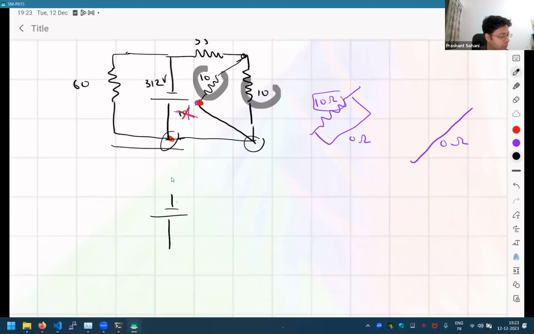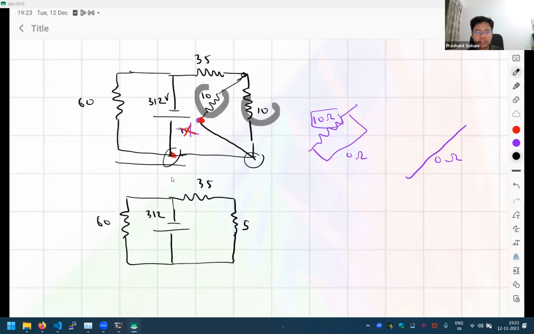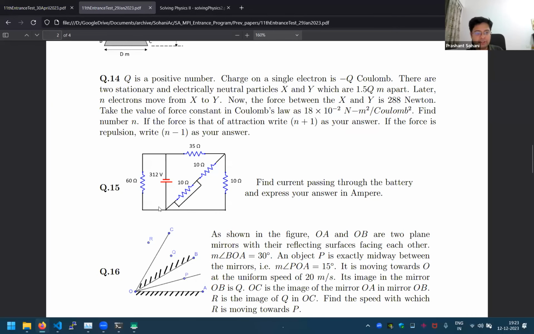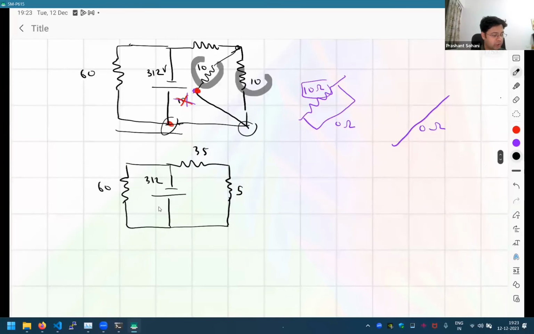Immediately you see that the diagram has become much easier to follow, because now what is remaining? We still have the 60 ohm resistance, the battery is there. We have this 35 ohm resistance at the top. And now these two 10 ohms have become one single 5 ohm. Compare this diagram to the original diagram where so many things were happening. Now it is much simpler to navigate and find out what is happening. So now I think we all can see how to continue. We can combine these two in series, right?